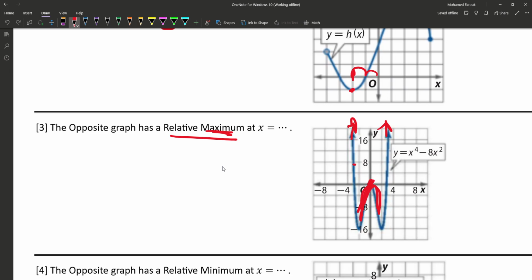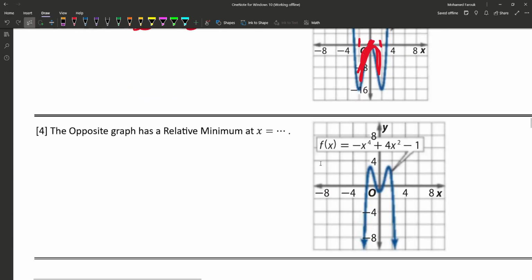We have this point higher than this one. This point is higher than this one, and it's going to infinity. But it's higher than its neighbors. It's like the highest point in its interval. Like from here to here, it's the highest point. So it will be at x is equal to 0.